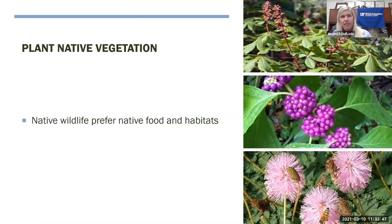Make sure to plant native vegetation. Our native wildlife are used to native plants — that's where they get most of their food sources and preferred habitat. For example, native firebush attracts butterflies and pollinators, beautyberry provides needed fruit and berries for wildlife and is also edible for humans, and native mimosa is a great ground cover for pollinators — honeybees love gathering pollen from it.